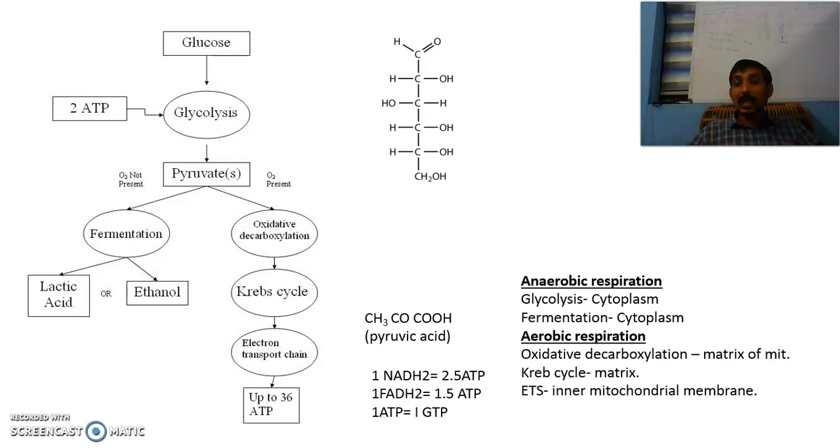And you can also see the lactobacillus bacteria that can convert glucose into lactic acid. That is called curd. We are very familiar with curd. That is due to the presence of this lactic acid fermentation. In some other anaerobic organisms, this pyruvic acid or pyruvate is converted into ethyl alcohol or ethanol. Such a type of fermentation is called alcoholic fermentation, whereas the previous one is called lactic acid fermentation.